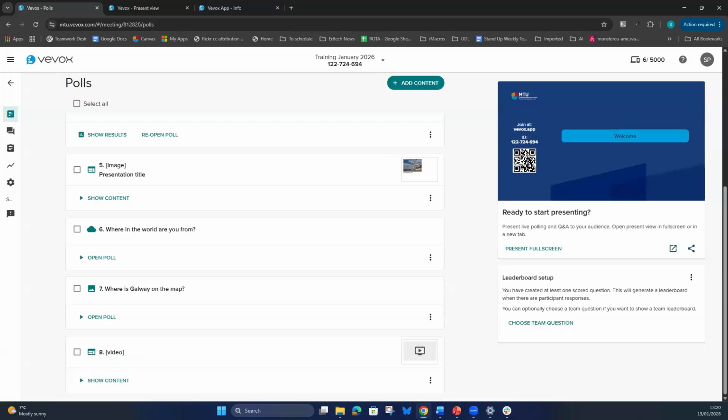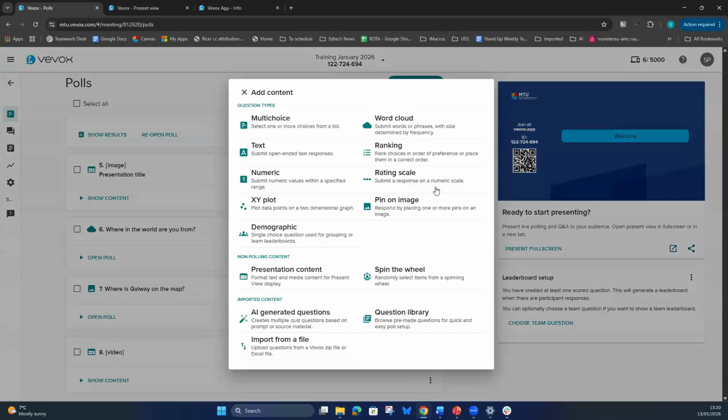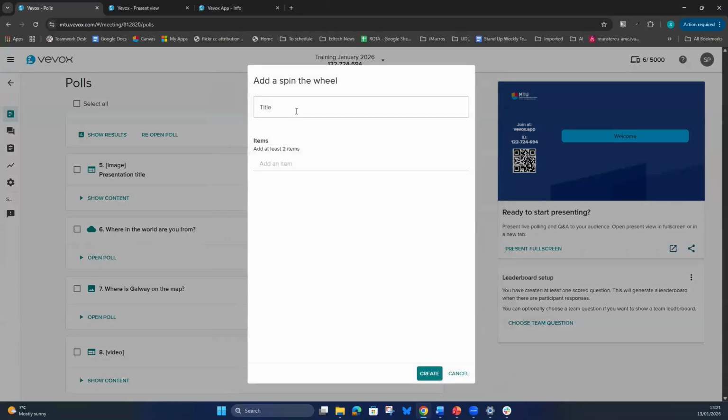The next thing I'm showing you is the spin the wheel feature. So if I click add content and click spin the wheel, this is where you can have a list of things or people and then basically spin a wheel to pick from them. So you've probably seen things like this on other tools or other places. Maybe you have a class with a list of students and they all have to present, and you want to pick a random order for them to present. Or you could say you're going to cover a certain topic, but you have a list of topics and then it'll pick it at random. You can use it for basically anything.